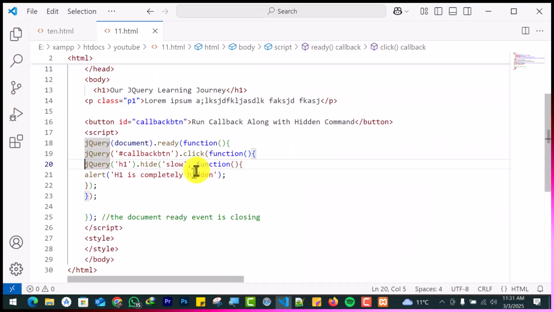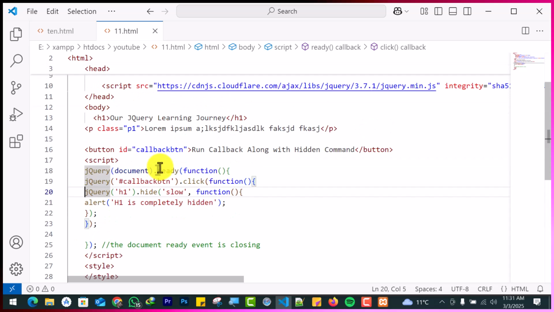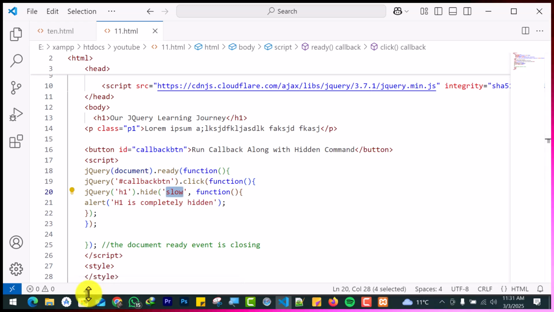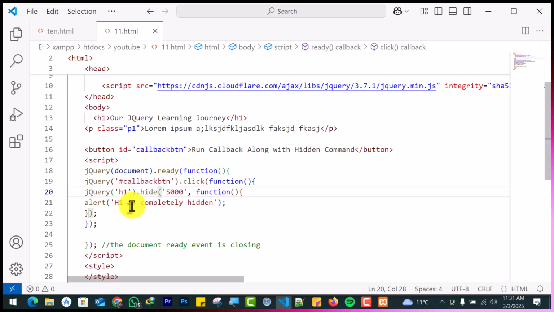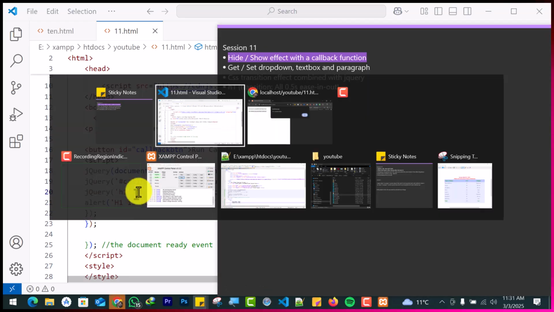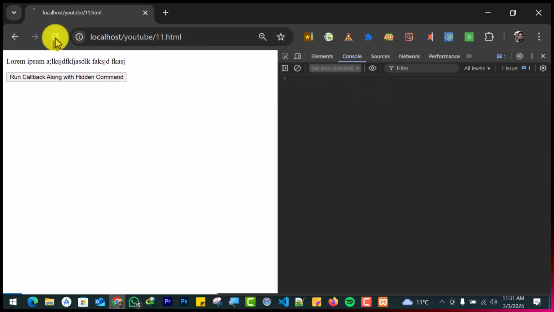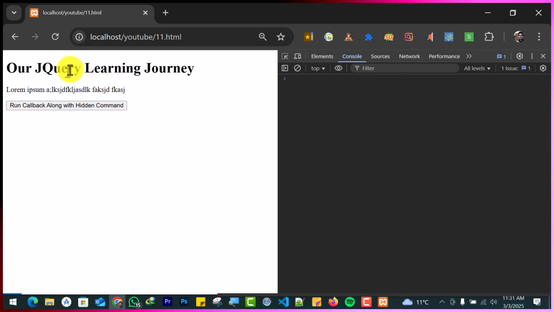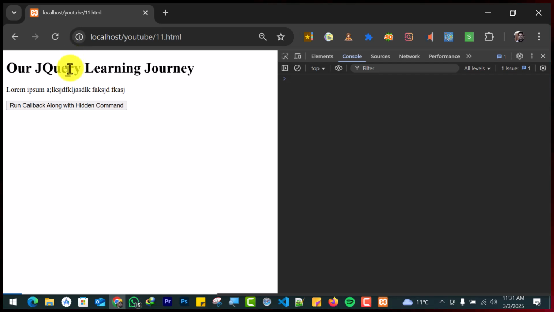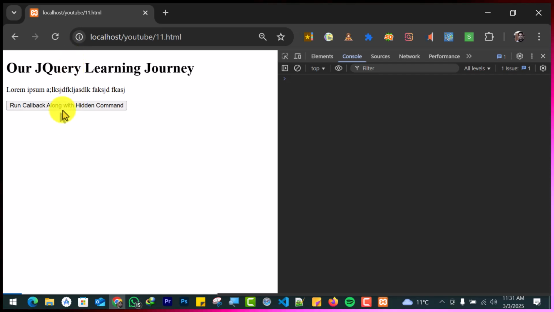Instead of slow, you can also write the time in milliseconds. Like, for 5 seconds, I'll write 5,000 milliseconds. So I say hide the h1 in 5,000 milliseconds or 5 seconds and show this alert message. Let's see how it works. If I refresh the page, now h1 should hide very slowly in 5 seconds and then show the alert message.